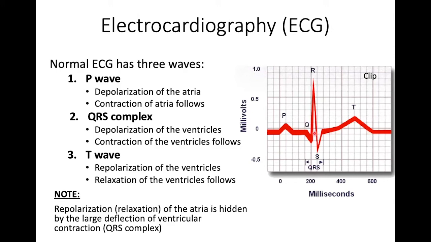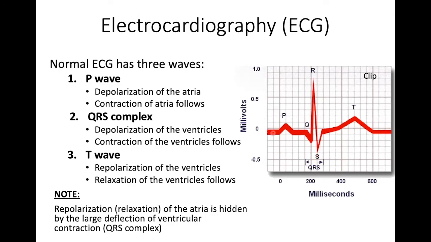You might be asking yourself, though, okay, but if we have depolarization and repolarization events taking place, where's the repolarization of the atria? Well, it's somewhere hidden in this QRS complex. The reason we don't see that atrial repolarization is because it happens while the ventricles are being depolarized. And so the wave we would see from the atrial repolarization is actually being masked by the very large depolarization we're seeing as the QRS complex.